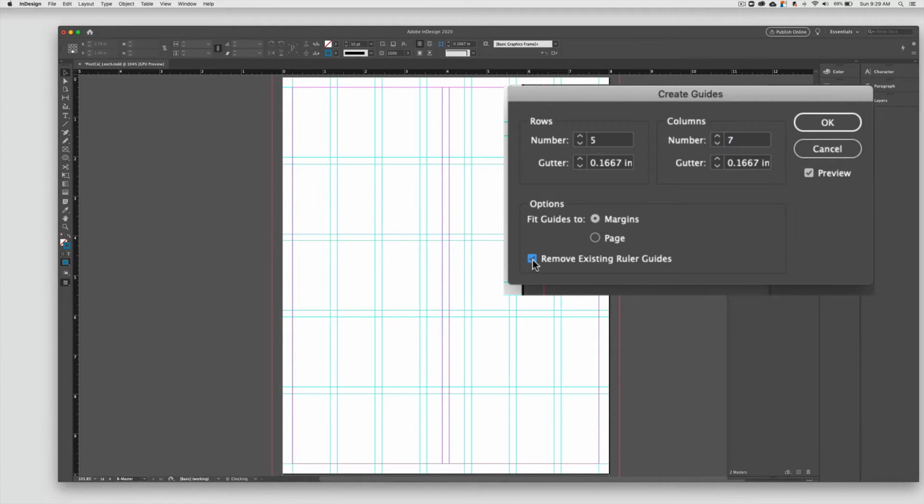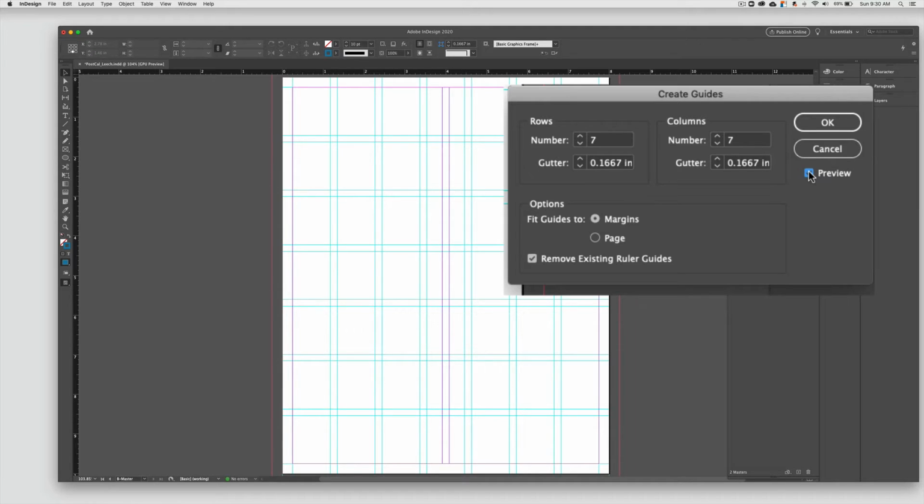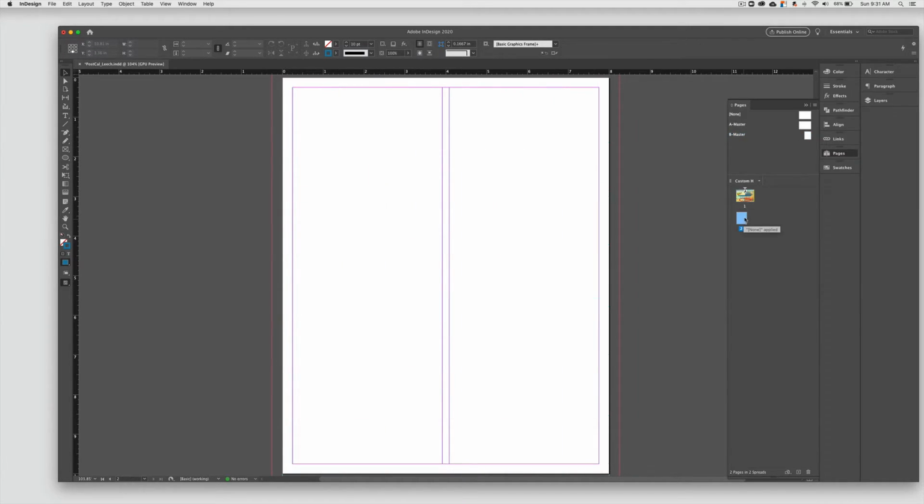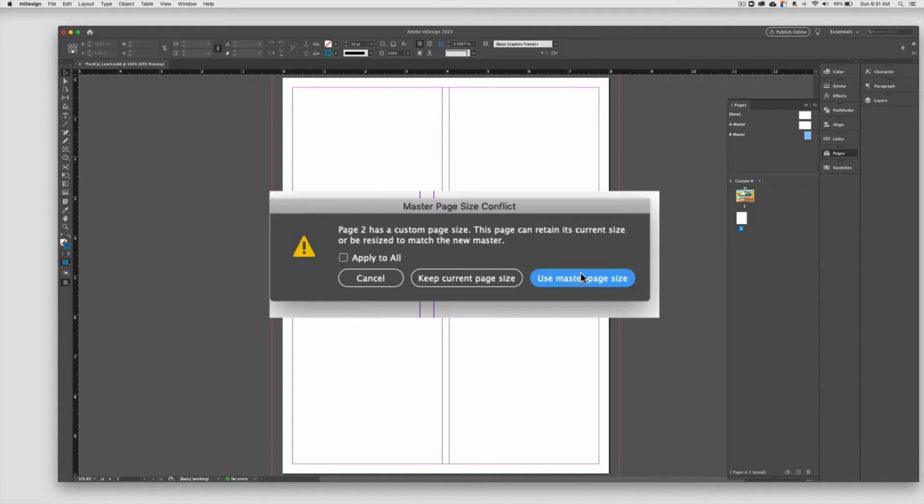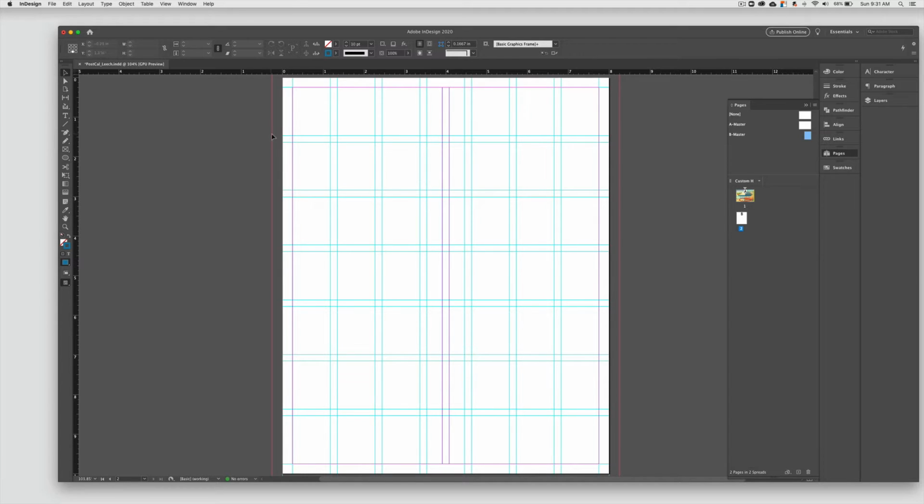We have a calendar, so we need 7 columns for 7 days. But rows, we need odd numbers, and we need to think about the calendar portion and an image portion. So after some thought, I think 7 and 7 will work. Hit OK and select your page, and we're going to move that master sheet to it. Link the new master page. Before you move on, make sure your page is linked correctly with the guides.